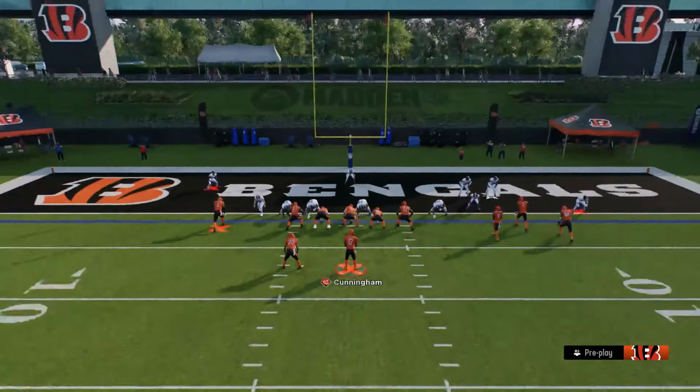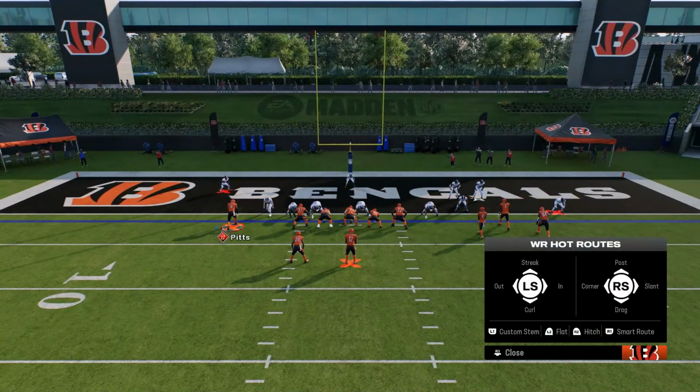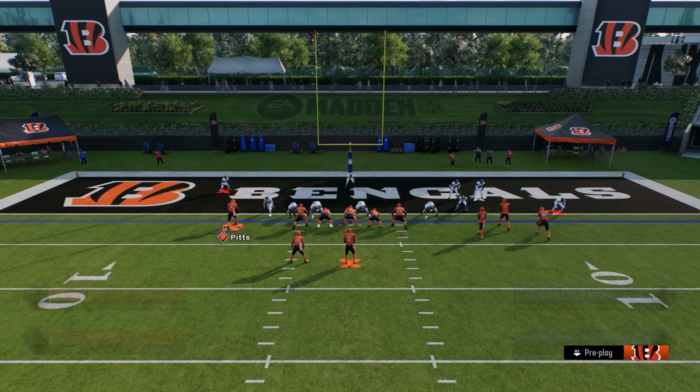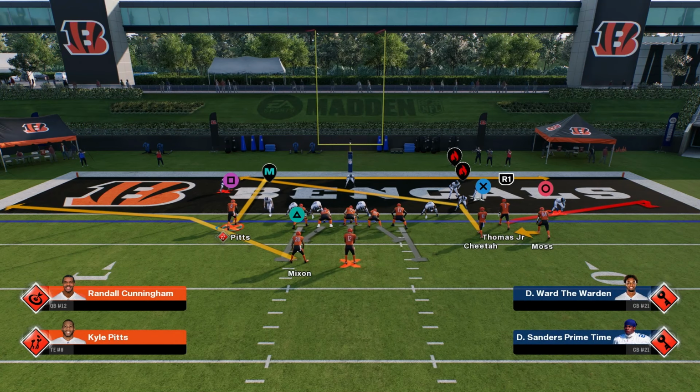And then you're going to take this outside receiver here, and since he's already in an in route and it is the red zone, we're going to put him on a deep in route. We're going to custom stem him all the way back to the end zone, and then we're going to take the running back and put him on a table route. This route concept right here is going to help you score a lot more touchdowns in the red zone.